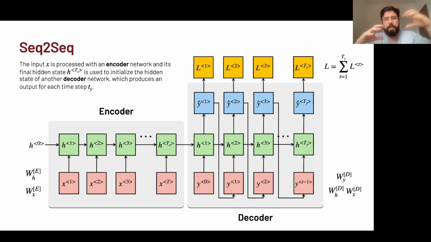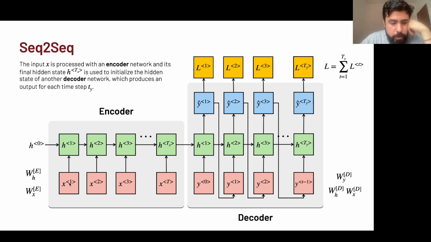So the way we see these models is as two independent networks: the encoder network and the decoder network. Here I'm showing that this encoder network has these two sets of matrices, and this decoder also has its independent set of matrices. So they are really two different models. But what we do here is we start with the encoder. We want to encode, right? We want to build a vector that represents the input sentence, "the book is on the table". So you want to summarize that sentence on a single hidden state vector.